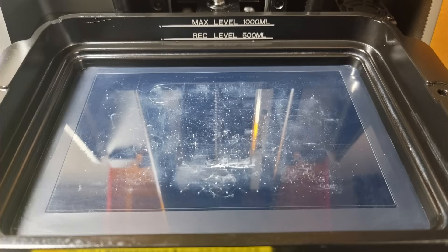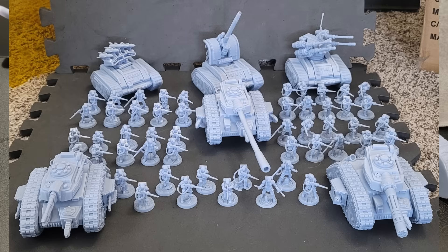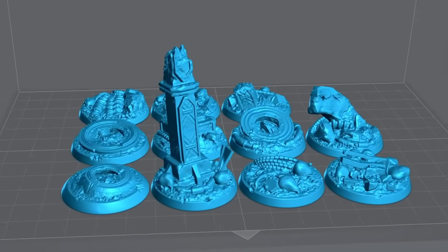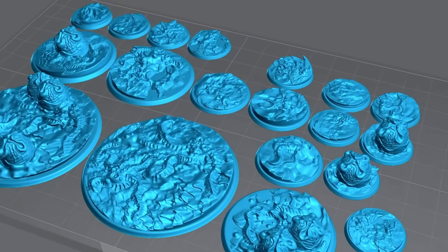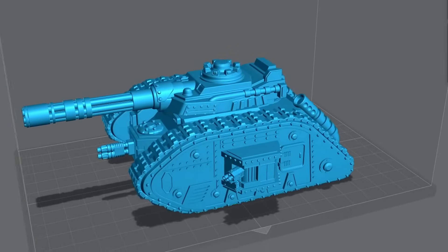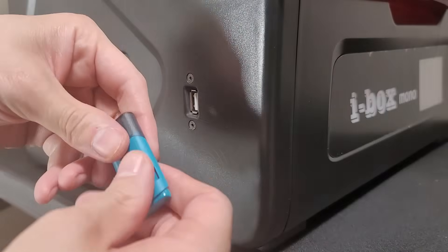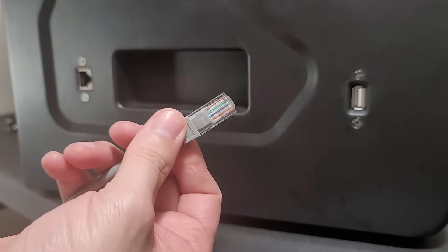I should show you the FEP sheet when it was wearing out — it was print after print after print, and the FEP sheet is a consumable that you will eventually have to replace. But look at how dirty and disgusting this FEP sheet is — and models were still being printed through it successfully. That's how good the light source is. It works by reflecting light to create a more even distribution across the whole screen rather than concentrating it in the middle near the LEDs. I did lose a little bit of quality from the dirty FEP — the quality went down slightly — but it was still very usable. I could still print infantry models and it really wasn't a big deal. I probably could have kept printing on it for another two to three weeks and still gotten decent, usable results.